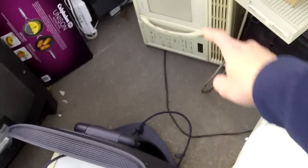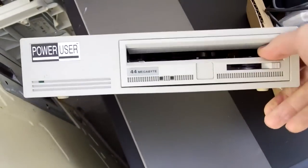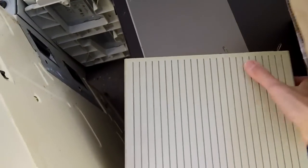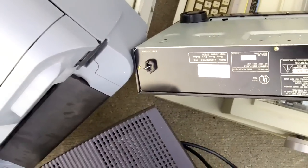There was a Macintosh SE here earlier today and now it's gone — I didn't take it, so somebody else did. And one of these 44 megabyte cartridge drives. I don't really have a use for that and I don't have any cartridges for it anyway. So let me show you what I already got in my trunk. I already brought some stuff home, so I'll get some video of that as well. Nothing really that valuable, and most of this stuff has the cords cut off anyway.